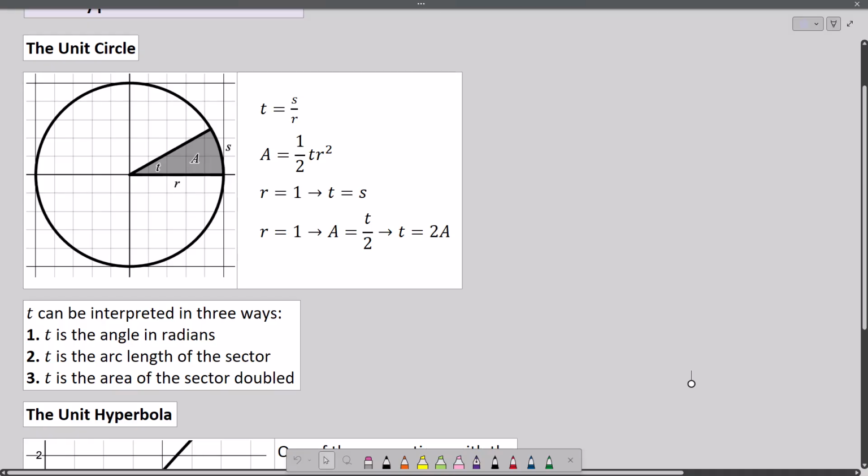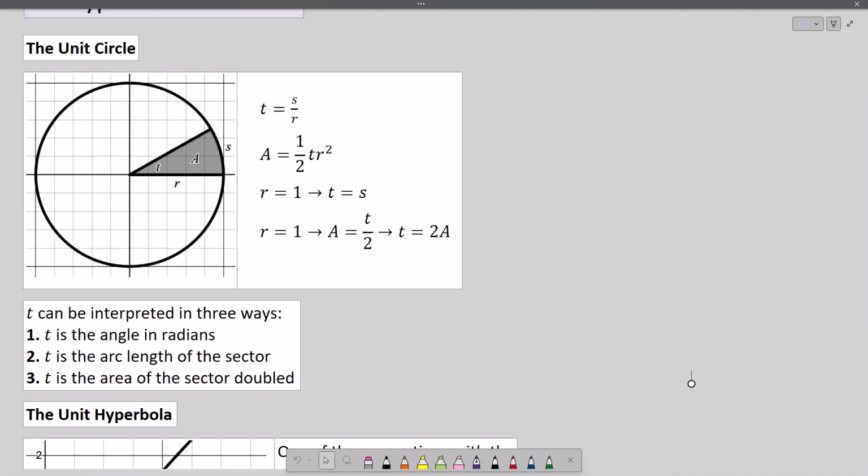So one observation with the unit circle. Let's suppose that we have a generic circle first, labeled as r. Then we're going to plug in a 1 for it to be a unit circle. Recall that t, this angle in radians, is equal to s divided by r. I remember it like slope, rise over run. It's just that the rise is an arced rise. You're going up around the circle, so it's rise over run essentially.